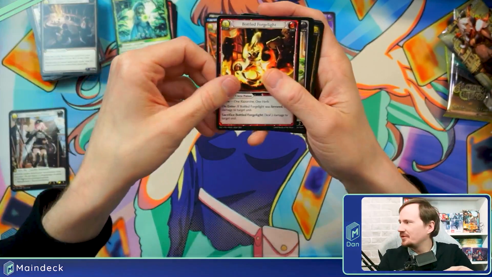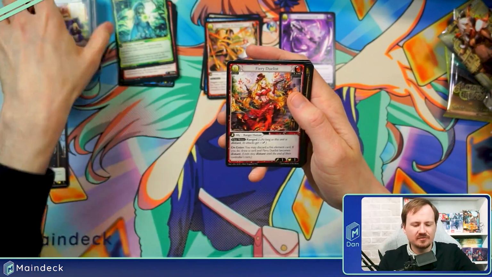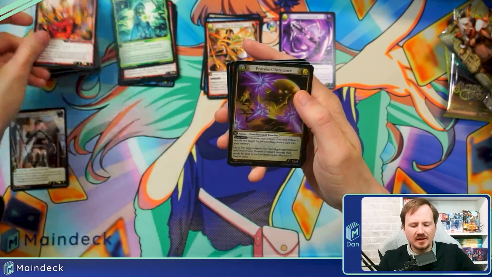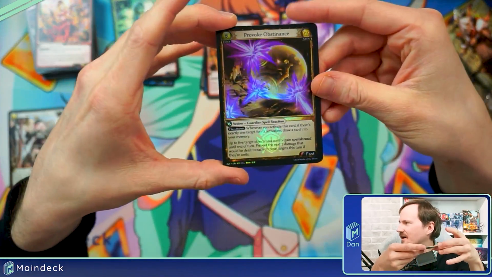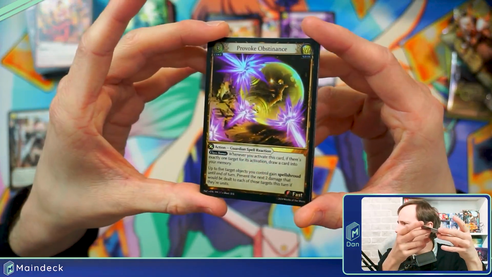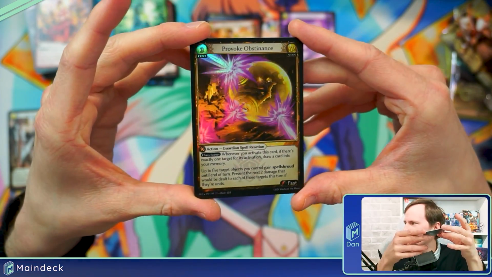Unearthed Revelations, we got a Bottled Forge Light, we have a Caretaker Drone. Oh, I do see a foil coming here. Fiery Duelist, and hey, a foil SR. You know what? I'm gonna take that. I will take that foil Provoke Obstinance. Look at that. Wow, that looks so cool.